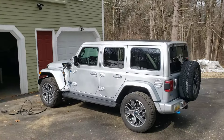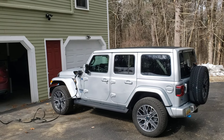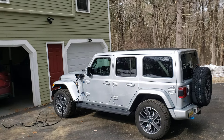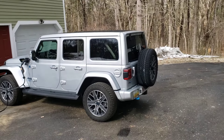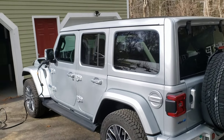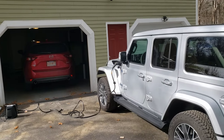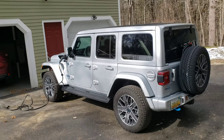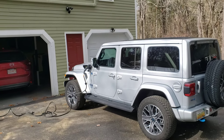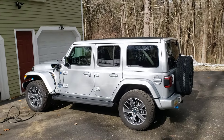This Power Box is a really great solution for those who live in a place like I do where it's snowy and icy most of the winter and short-term power outages are common. This is a solution that's a lot less expensive than having a full home generator backup system. Full home generator backup systems come with a lot of compromises — you have to maintain the generator, keep fresh fuel on hand. Most power outages are less than three days, and with the amount of power inside this Jeep you could run your home heating system no problem for three days.